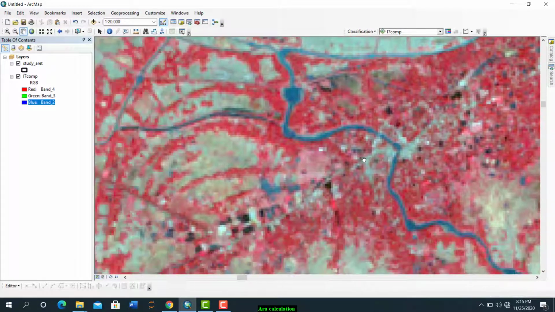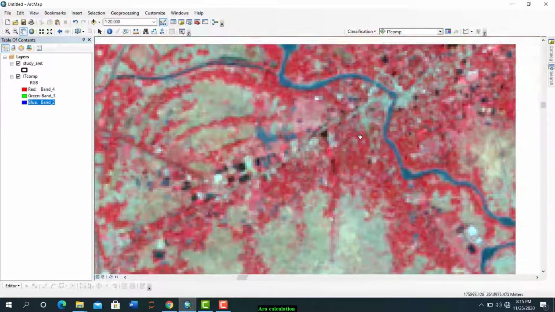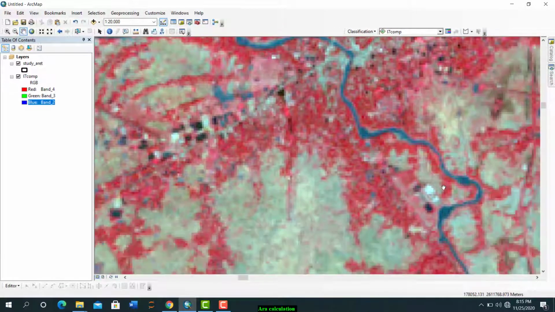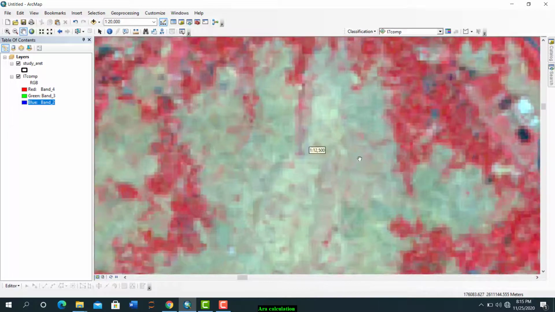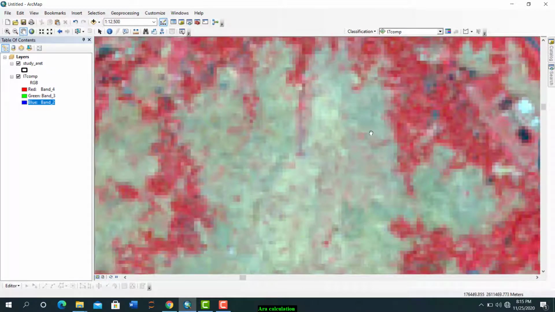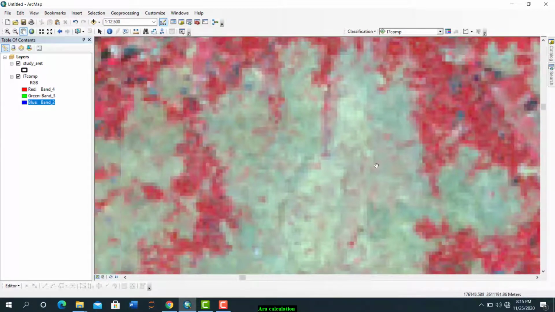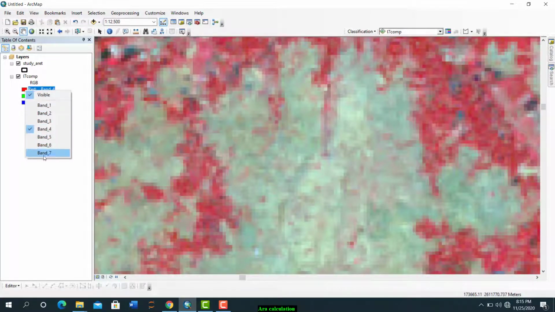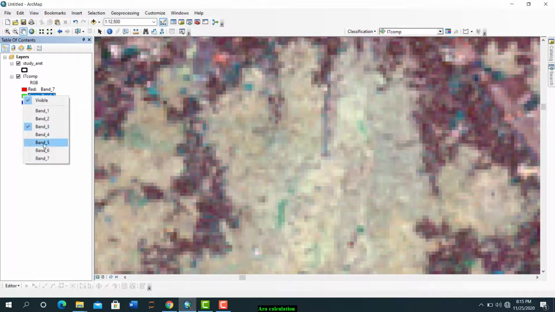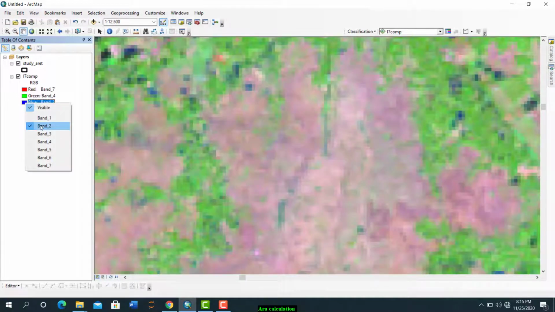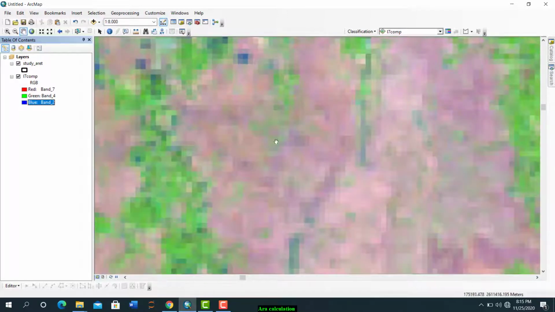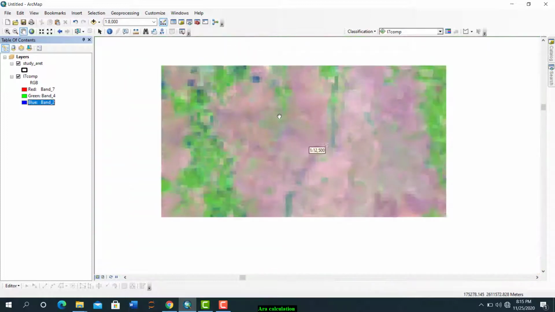It was not that much. And you can see over here, this is agricultural land. This is agricultural land. If we change it to 7, 4, 2, you can see over here little green patches are actually referring to agricultural land.